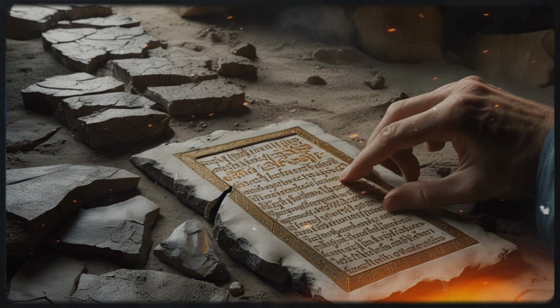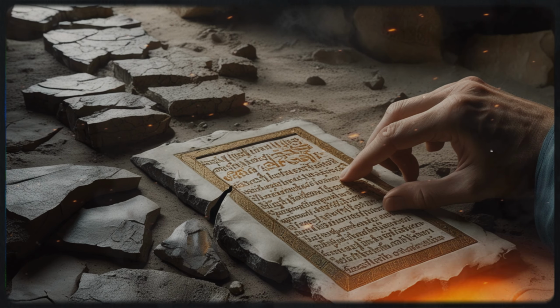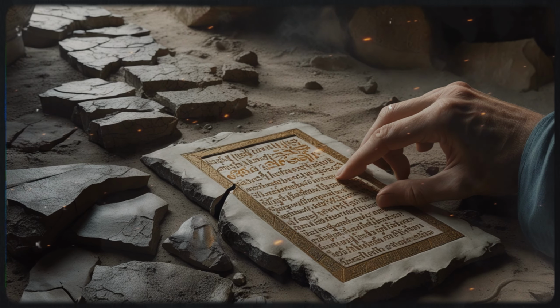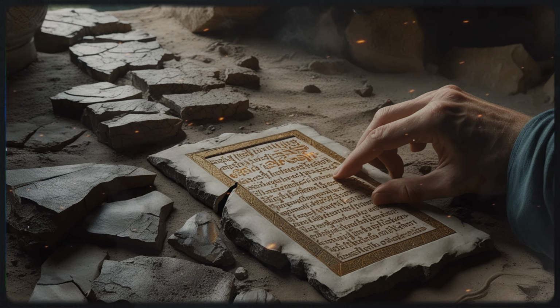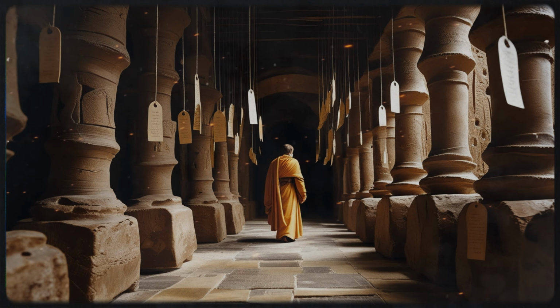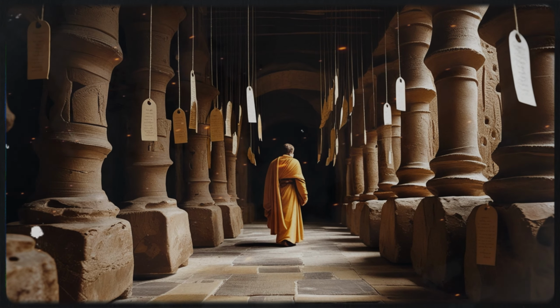You lift the contract tablet carefully. The cuneiform rows are tidy and precise, the ancient equivalent of fine print. It details the borrower's name, the lending institution, probably a temple or royal archive, the expected return date, and often a set of dire consequences if you dared to default. Imagine the librarian solemnly reading out the terms while you nervously clutched your tunic: return by the full moon or face the wrath of Nabu.